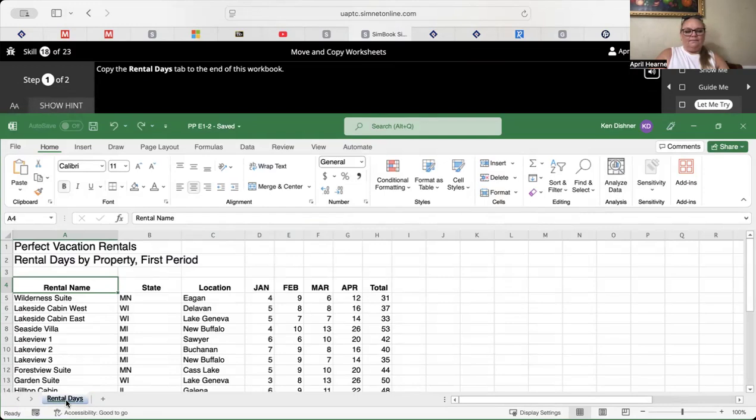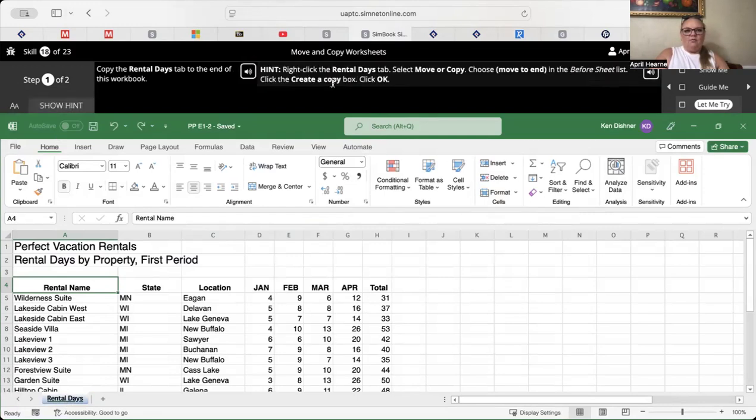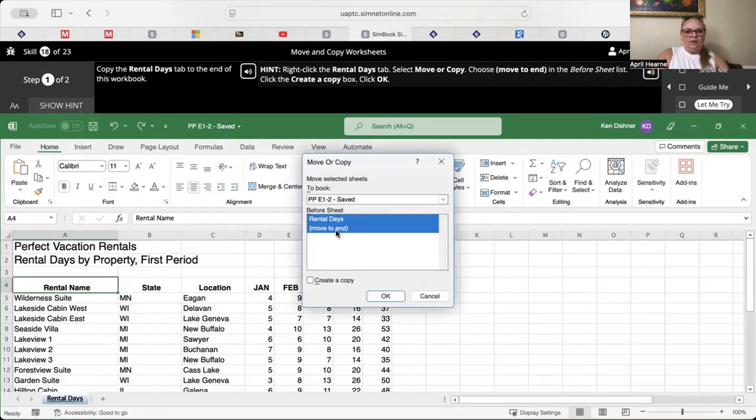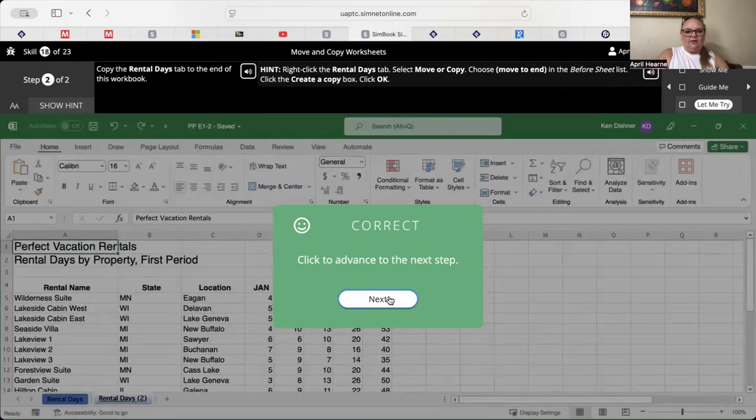Let's try that again. Right-click the Rental Days tab, select Move or Copy. Choose Move to End in the Before Sheet list. And then create a copy. And then click OK.